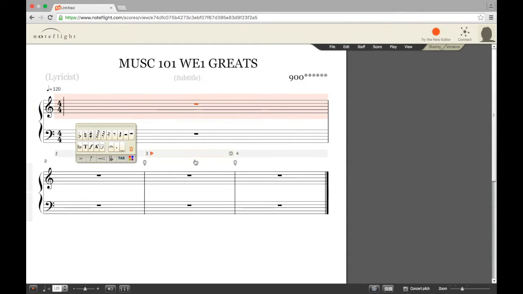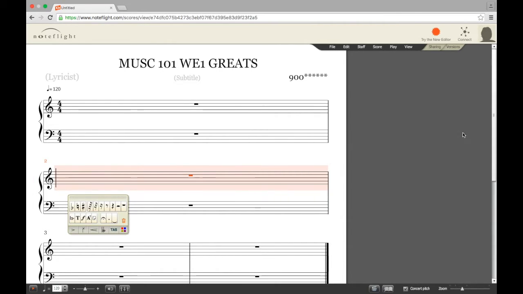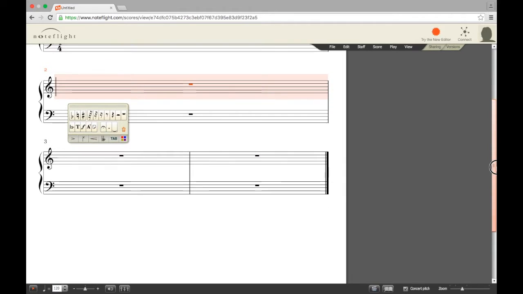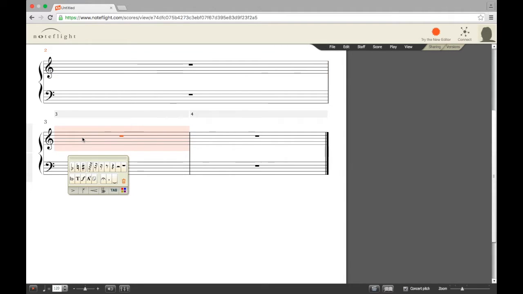What we're going to do is do that a couple times. So I'm going to go down here now, in the treble clef, going to push in this measure, I'm going to click in that measure, it highlights it, and I'm going to click Enter on my keyboard. Boom. We need to scroll down, and we're going to do that one more time. I'm going to come right here, found my treble clef, click in this measure, and I'm going to push Enter.